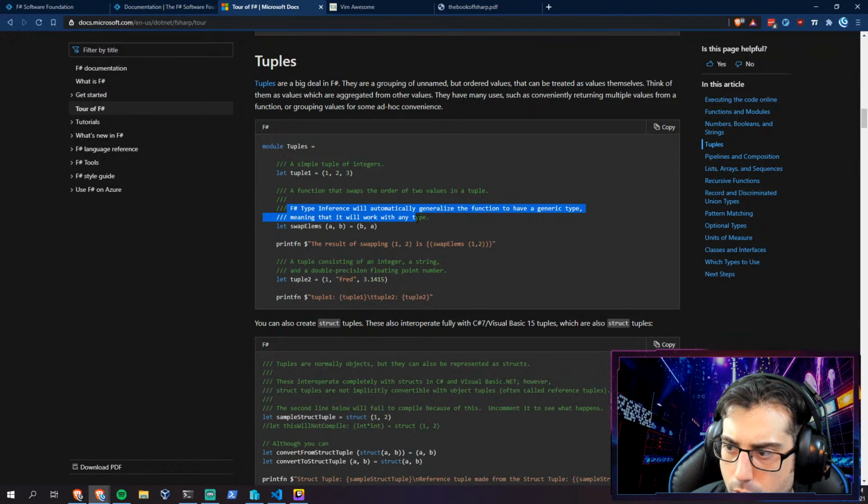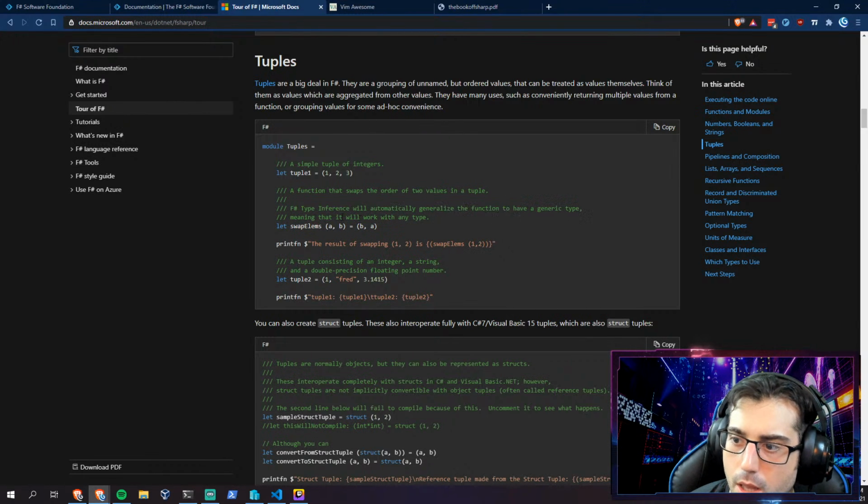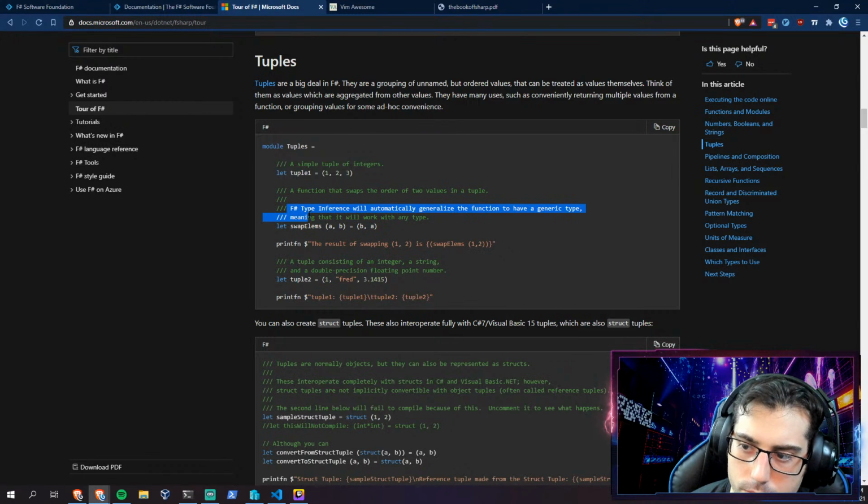F# type inference will automatically generalize the function to have a generic type, meaning that it'll work with any type. That's kind of cool.